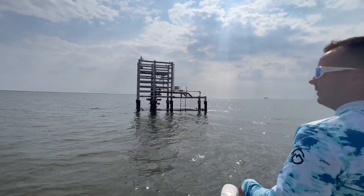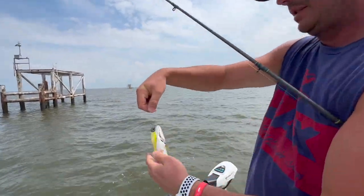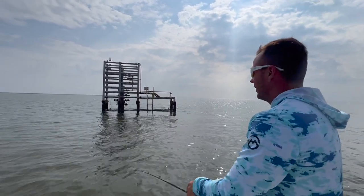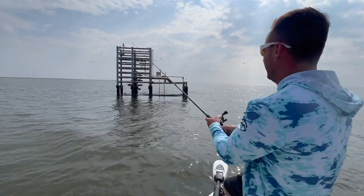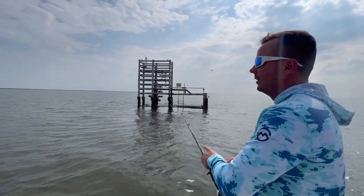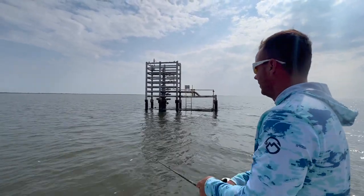There are quite a few fish on here — I've had a bite every cast. But a lot of these rigs this year in particular, you got to weed through the throwbacks a little bit. This used to be nothing but two and three pounders out here, but it seems like the estuary is a little more fresh than usual, so you get some smaller fish. Nevertheless, this is one of our favorite things to fish. We started on L&M this morning — Todd was falling, we were kind of late. Talked to some friends over there and they did bite early. Anytime you're coming through L&M with a falling tide, I highly recommend starting there and giving it a good look, because there really could be some nice trout under there. But we didn't do anything there, so we came out to these rigs and we're starting to put fish in the boat.